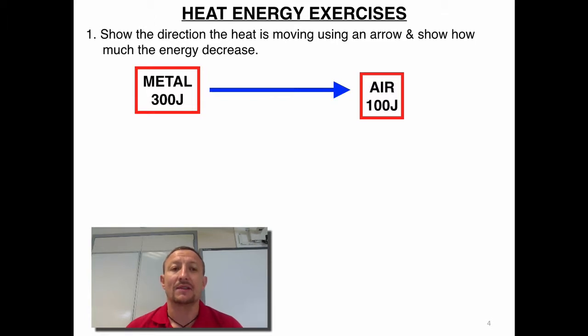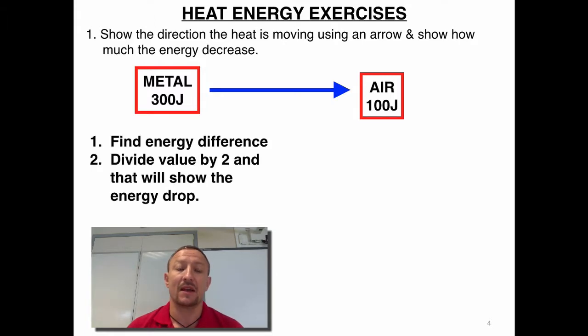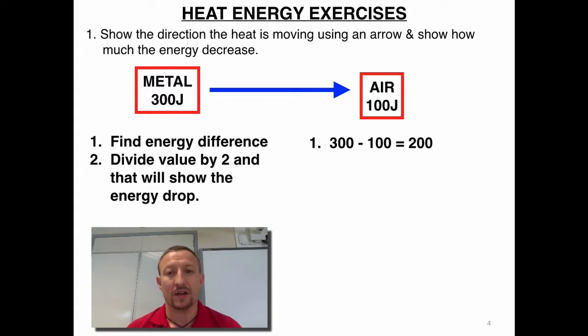So it then asks, look at how much the energy is decreased. Now remember what we said. Energy will move from areas where we've got lots of it to areas where we've got little until they're both the same. So the mechanism to work out how much energy there is or how much it's decreased can be found here. Firstly, let's find the energy difference. Now the energy difference in this case will be 300 minus 100, okay, which leaves us 200 joules energy difference.